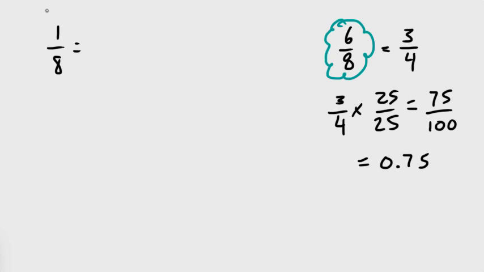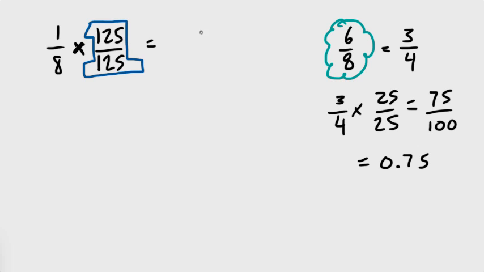But with 1/8, we don't have anything that lends itself very well to 1/8, or do we? I know that 8 goes into 1,000. Now you can divide it out and try and figure that out, and I encourage you to do that. I already know that 125 goes into 1,000 8 times. Okay, and if I do it to the bottom, I want to make the number 1. This is what your goal is when you're converting fractions and decimals: you want to be multiplying by 1. It's the same thing with measurements. Remember, we're not really changing anything. We're just looking at something differently.